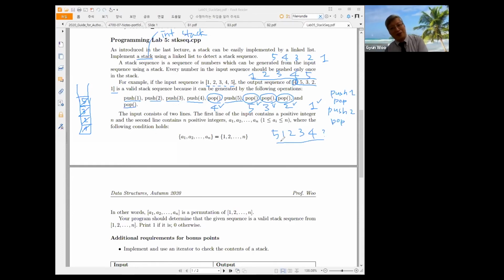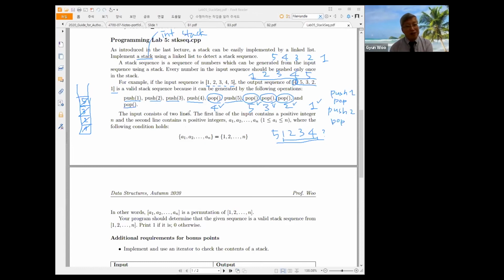I don't think so, because if you want to push 5, then even though 1, 2, 3, 4 is a valid stack sequence by itself, it is not possible here, because once you push 5, then every other element should be lying inside of the stack. So you have to think about that.